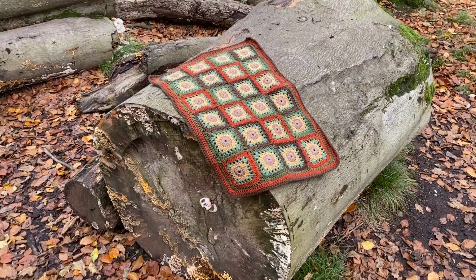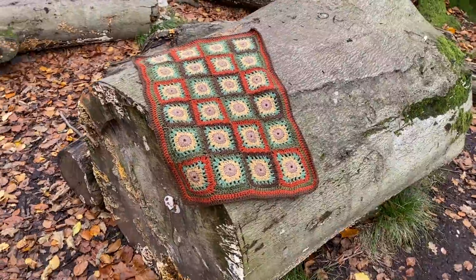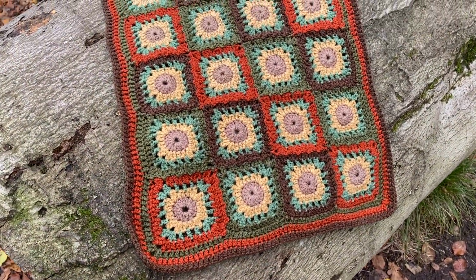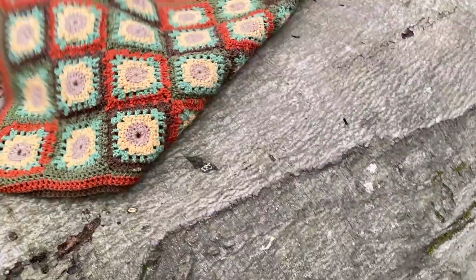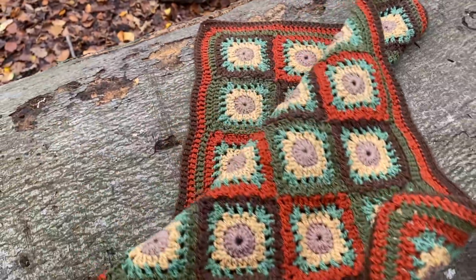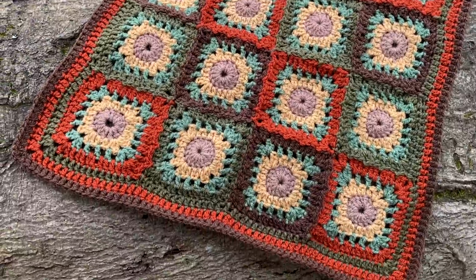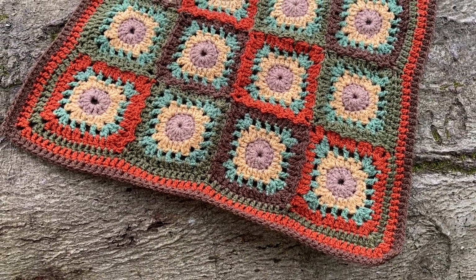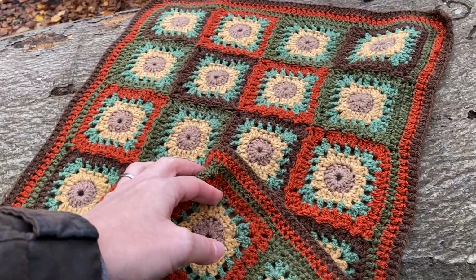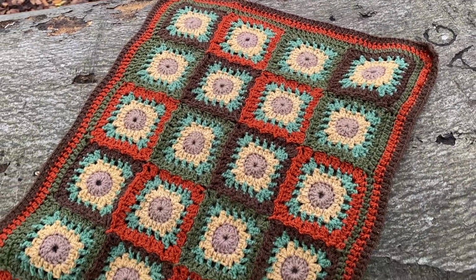It's Anja here, and I'm back with another video for Ophelia Talks, and today we are making the Ophelia square into a sunflower square, and we are turning it into a blanket. So I will be showing you how to make the square, how to attach it with the join as you go method, and how to do the border.